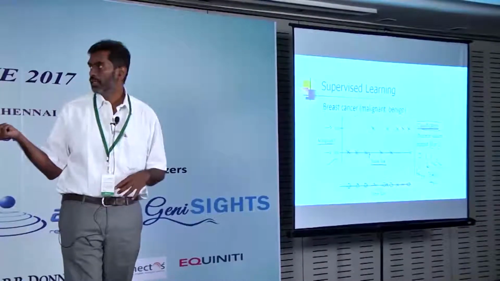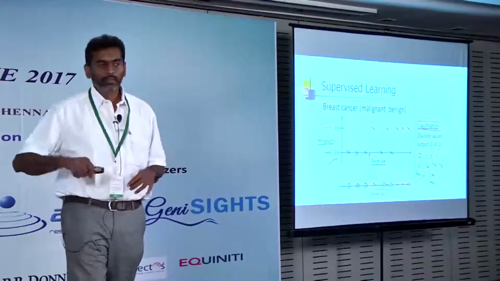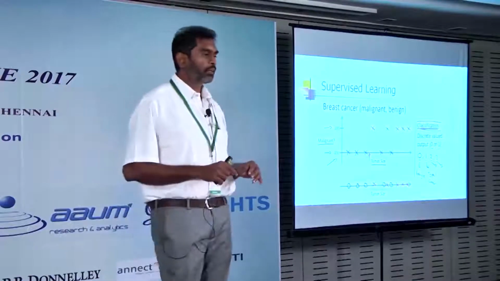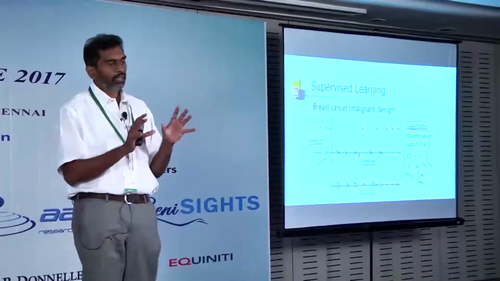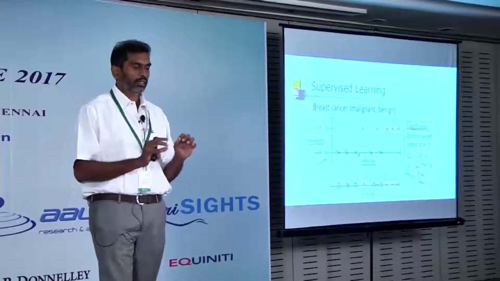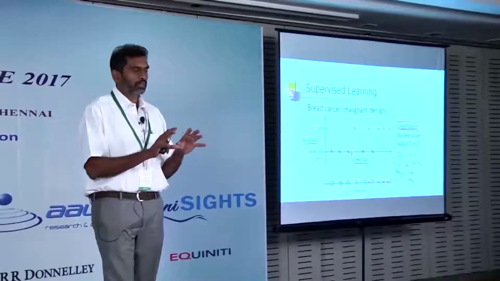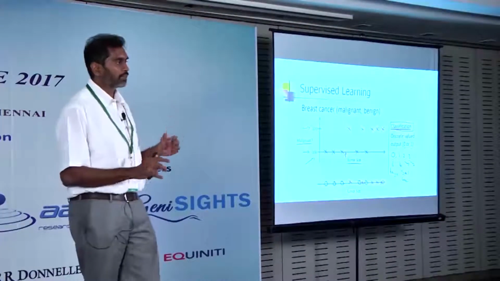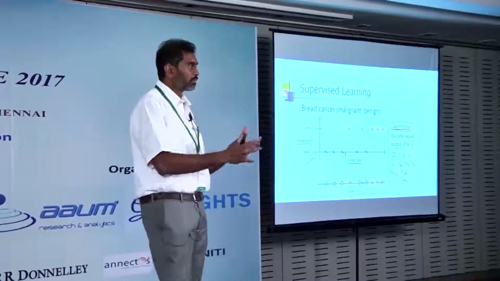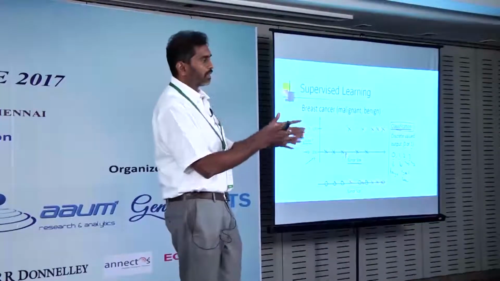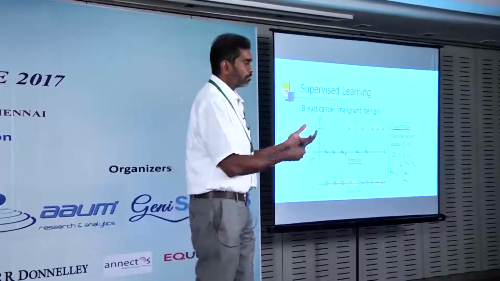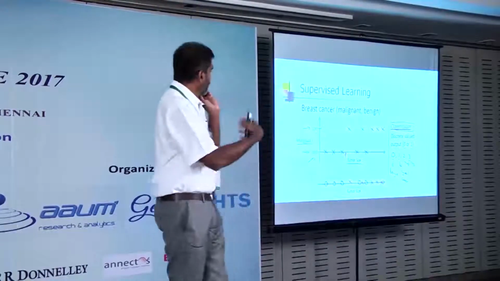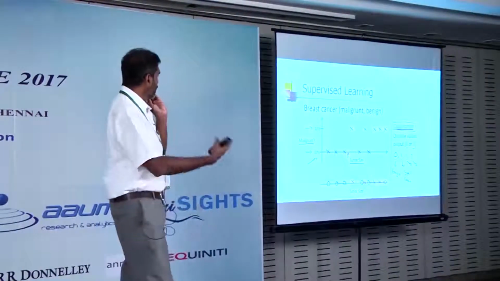Again in supervised learning, you are coaching the system saying okay, this is what it is, and you are going to say yes or no. It's a classification model. The example I have taken is the breast cancer case, where you coach the system and it will say whether it is malignant or not.